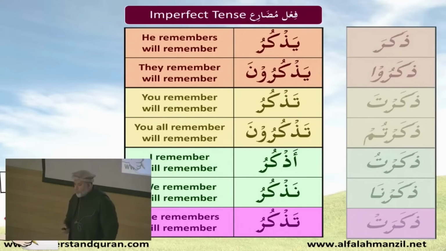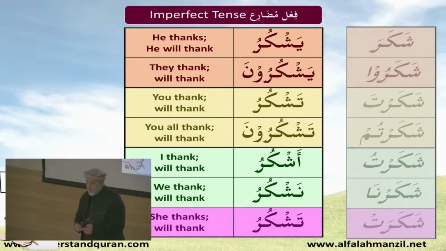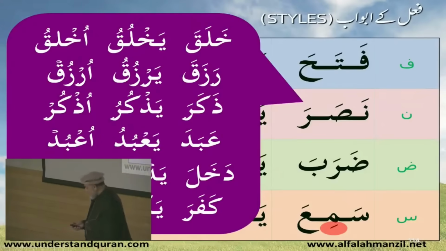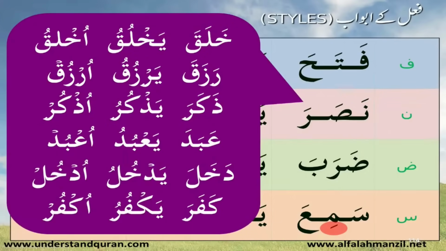Yaskuru. Zakara, he remembered. Yaskuru means he remembered or he will remember. Okay? Yaskuruna, taskuru, taskuruna, azkuru, nazkuru, hiya, taskuru. Okay, good. Yashkuru. What is the meaning of yashkur? Thanks. Saying thanks to somebody. Shakara, he thanked. Yashkuru means he thanks or he will thank. Okay, Yashkuruna, they thank or they will thank. Right? Tashkuru, you thank or you will thank. Tashkuruna, you all. Ashkuru, I. Nashkuru, we all. And hiya tashkuru, she.